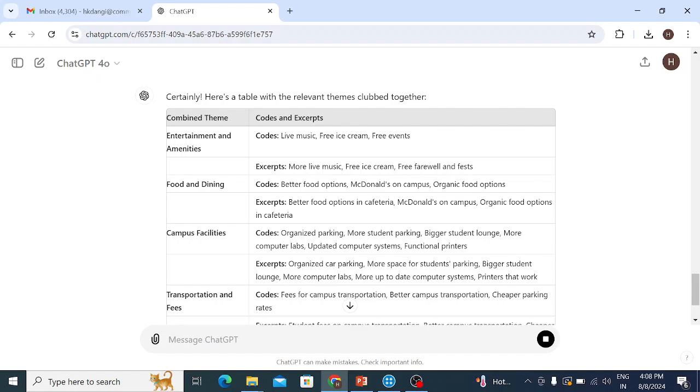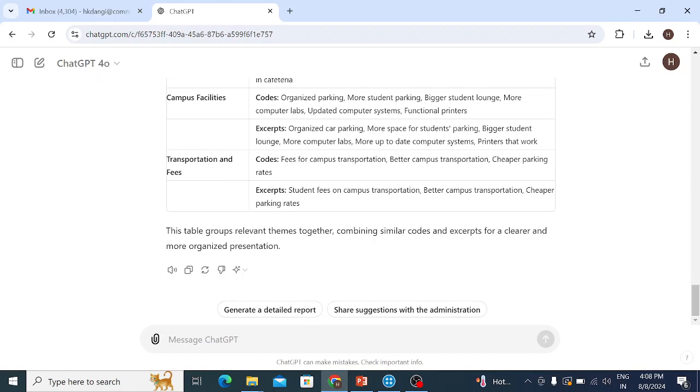So we got all the relevant codes clubbed into one, and you have presented them in the form of a code and excerpts. Now, can you present the above output in the form of a chart?